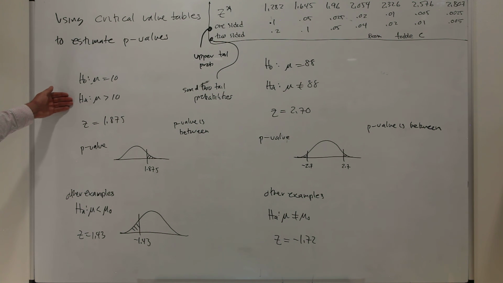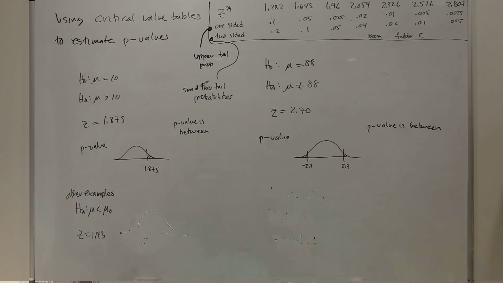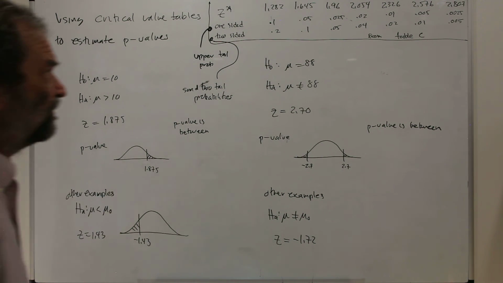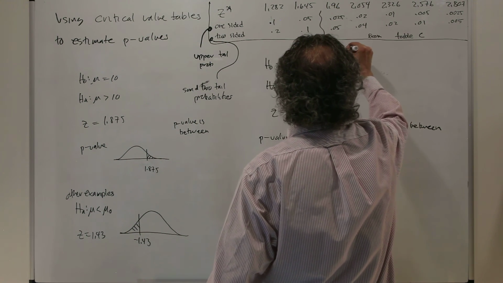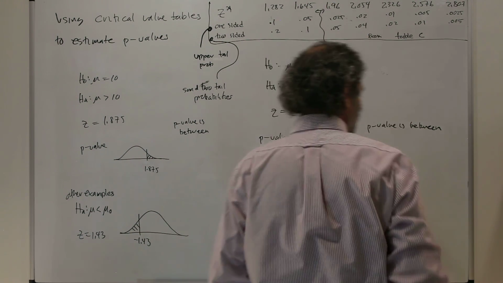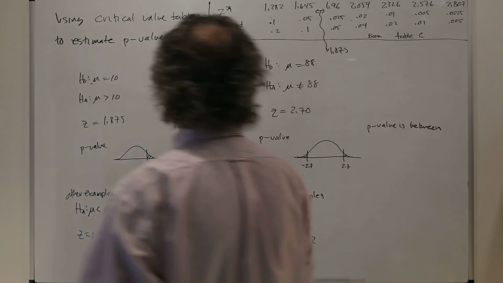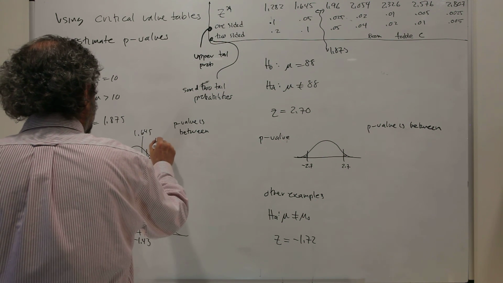So here's a one-sided test, the same one we did. We got Z of 1.875. We're interested in this upper tail probability. So that row, the top row there, under Z star, tells you upper tail probabilities. We're trying to find a Z of 1.875. 1.875 is between 1.96 and 1.645. So 1.645 and then 1.96.